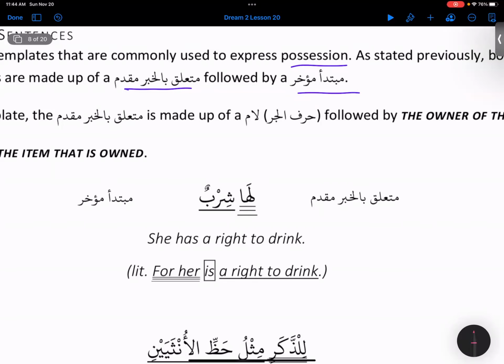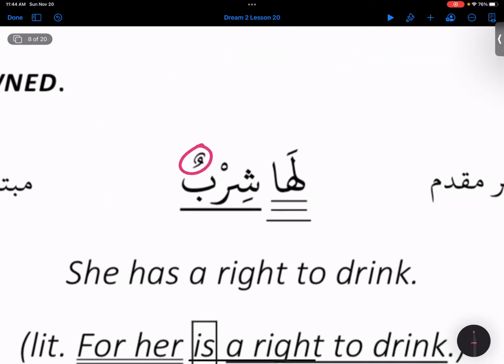Okay, shirbun has tanwin. That was our first lesson, if you guys remember. When we see tanween or al on any word, then this is 100% an ism, not a fil. So laha shirbun. Shirbun means drinking. Sharab is called drink. Now shirbun over here is basically the name of the act. For example, we say sharaba. Sharaba means he drank, right? And if I want to name this act, that would be shirbun. So basically, this is the name of the act, drinking, I should say.